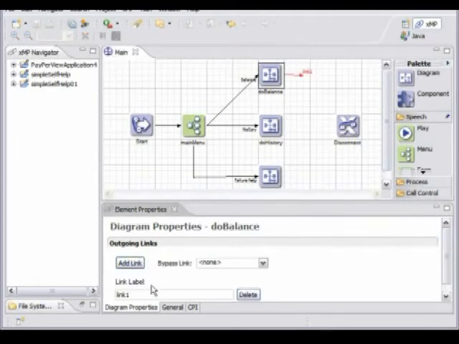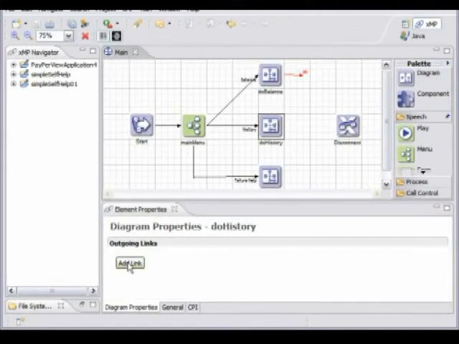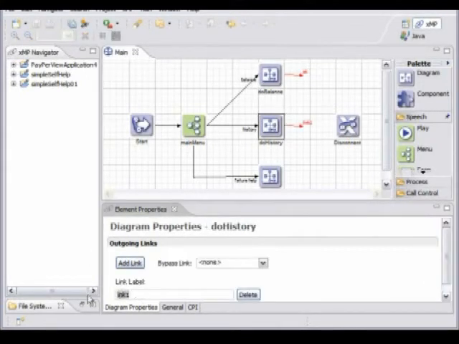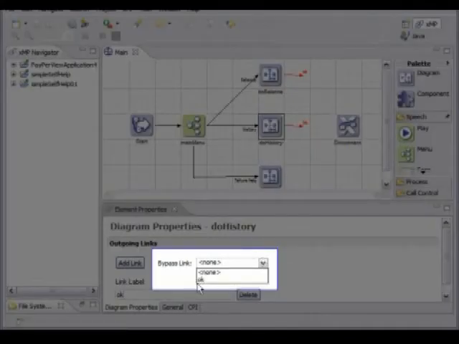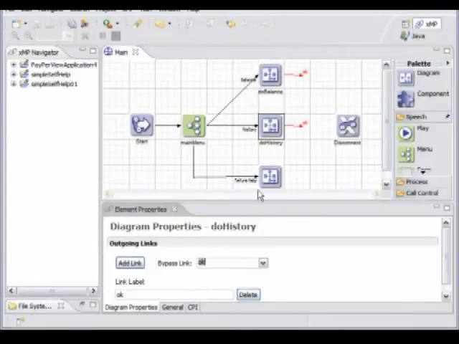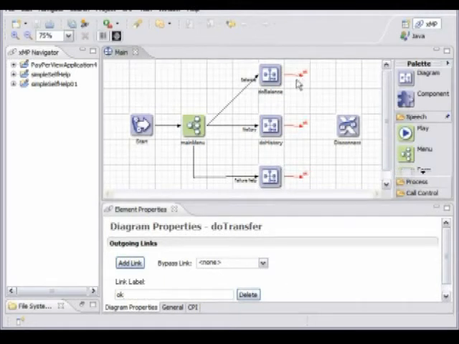So first of all, each of these items of call flow are going to enter and then exit and come out and say OK. I'm actually on one of these, on the history, I'm going to create a bypass, and that means that when we create this application, that piece of code will actually be ignored in the first instance, and that allows us to test the application very quickly. It also saves me having to create that logic, that call flow logic at this stage. I can come back and do that later.